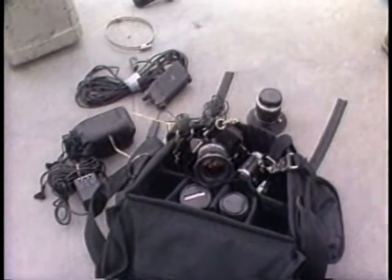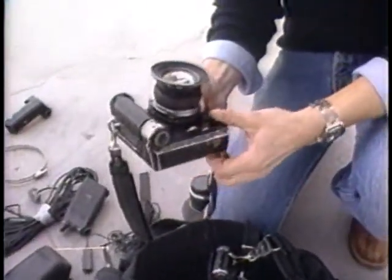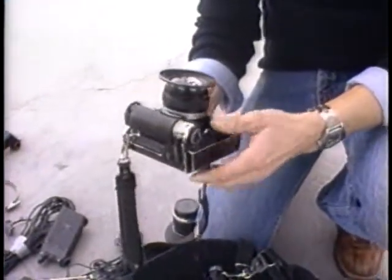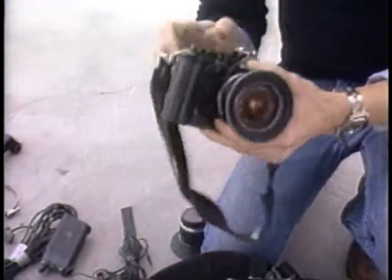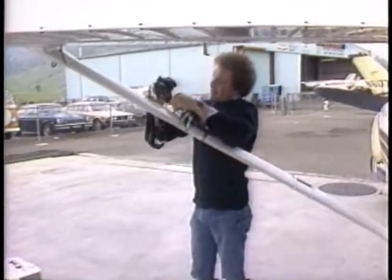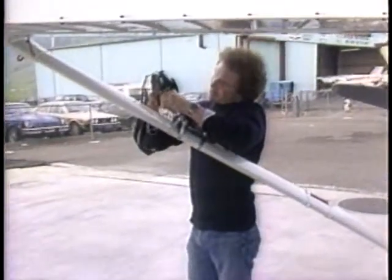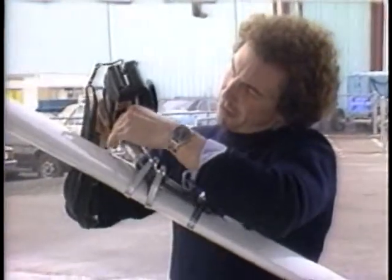In the late 50s and early 60s, John Zimmerman did a set of pictures for Sports Illustrated where he first began to explore this. He put cameras in crazy places. But in that situation, he had to preset all the cameras and hope that none of the circumstances changed between the time he left the camera and the time the picture was made. Here, we have the great luxury of being able to preset everything and knowing that the camera's going to make all the final adjustments.